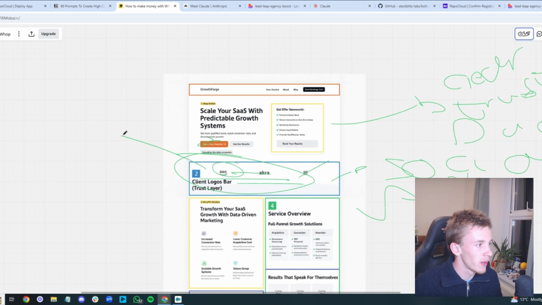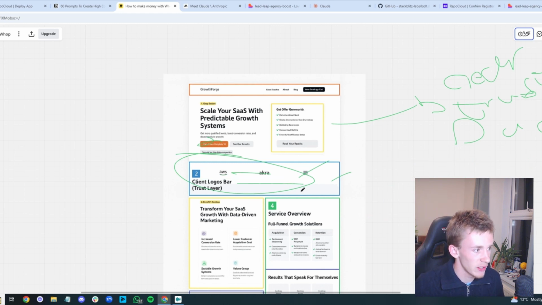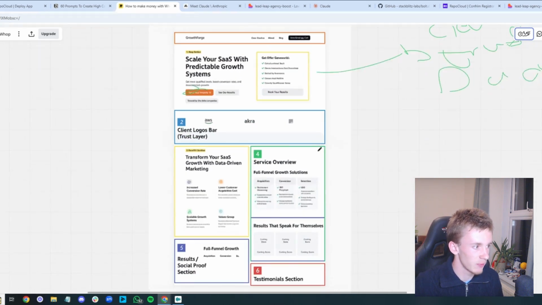So credibility signaling to the companies that you've worked with, so the cold prospects understand, okay, Jed has worked with this company, they are similar to what we do, so maybe we should give Jed a chance. So that's literally the trust layer. That's really simple. These are going to be really simple, quick fire breakthroughs and breakdowns of what you need in each section of the landing page.